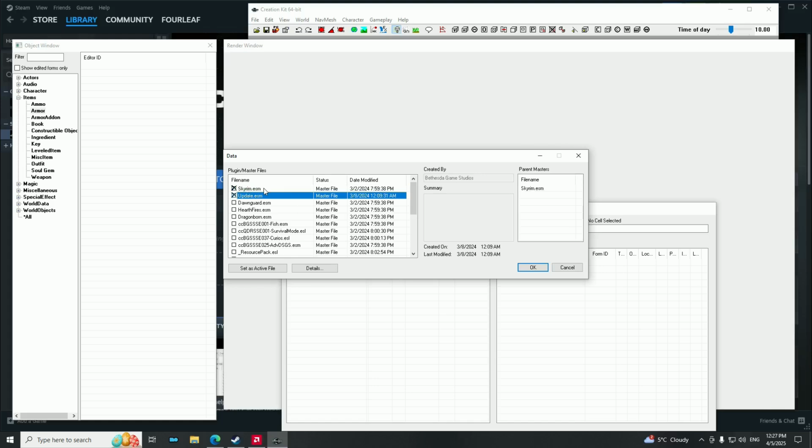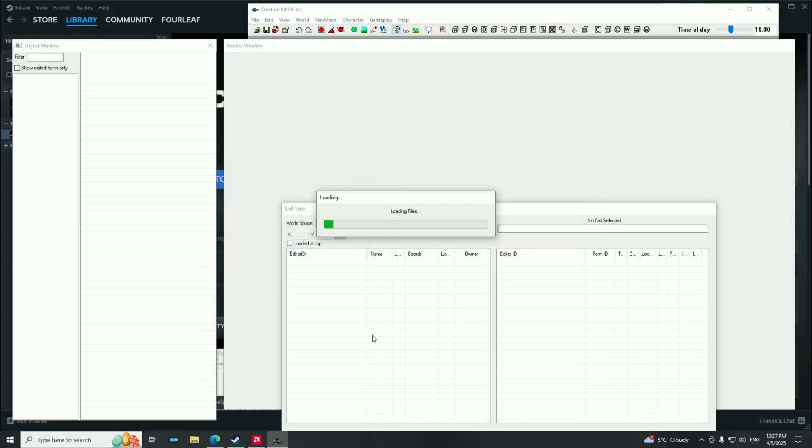This is basically just telling the creation kit we want to be loading these files so that we can work with them. We can create changes to them if we would like, although more often than not we're not actually changing the base files in the game. We're either adding to them or creating alternate versions of them, if you will. We want to leave the base assets as they are, because if you edit them, it can create certain conflicts, and then your game will stop working. So make sure those 2 are double clicked, then click OK.